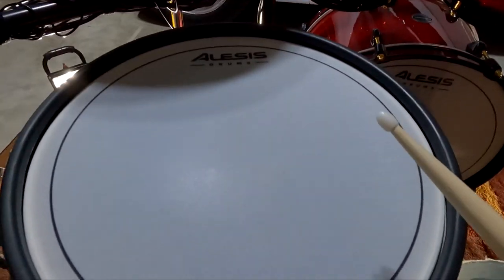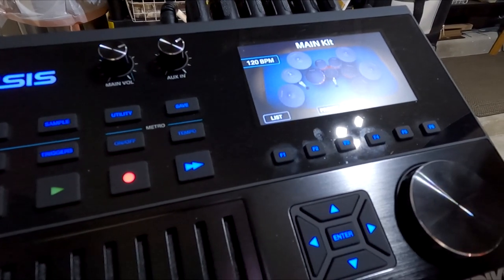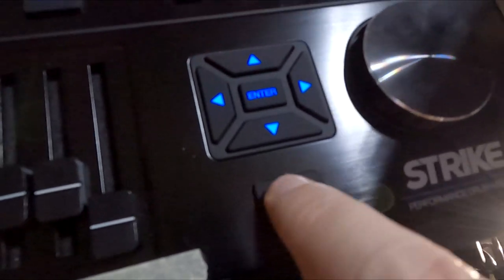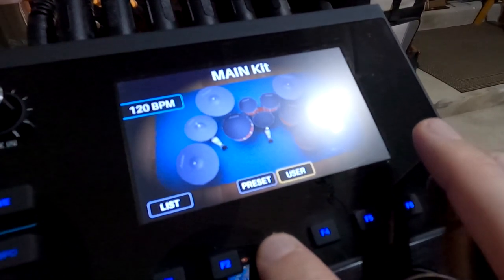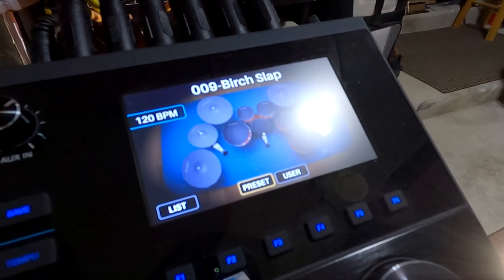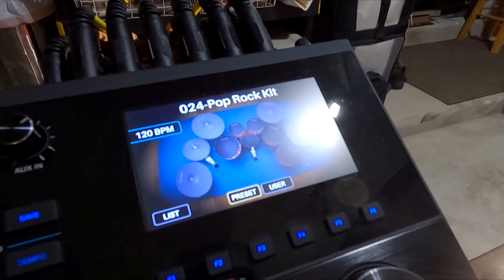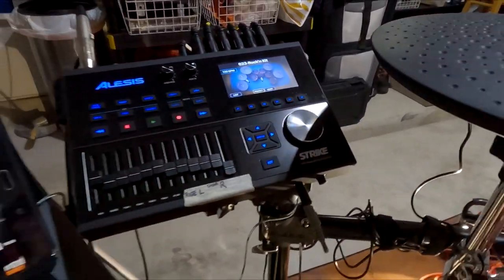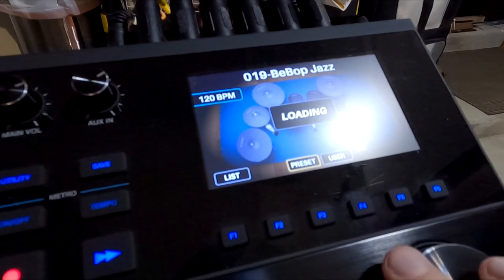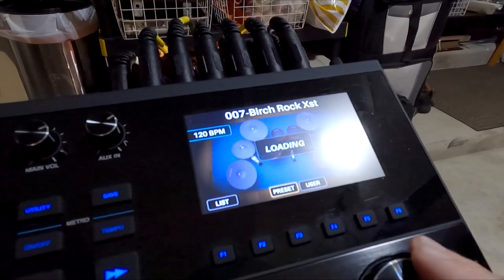I want to experiment with this more — I really haven't dived in much. I want to pull up the birch kit, experiment with that, maybe save it. It's fun to dick around with. Going back to preset — scrolling through — I kind of like the birch rock kit. Another guy said he liked the maples, and another said the Rocker 55, which was pretty cool too. I really don't fool with the sounds much but I like what I like. If I fool around I might try some jazz or ethnic kits — they're cool. Or if you want to play some Phil Collins 80s stuff you can mimic that.